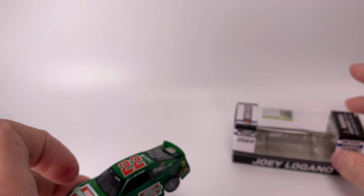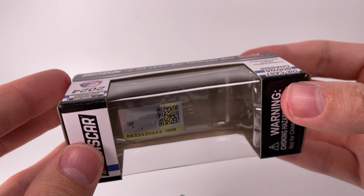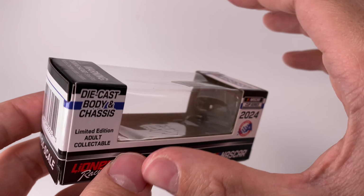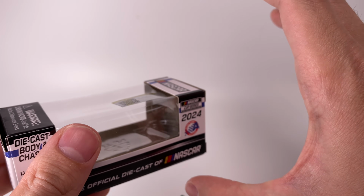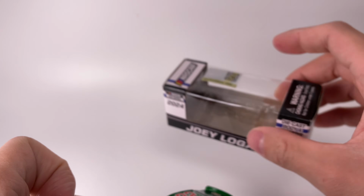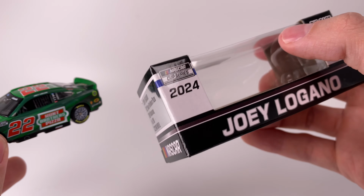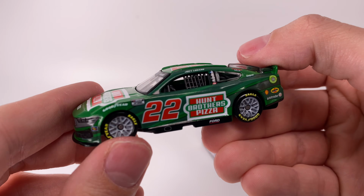And yeah, the factory's over there in China, so maybe they had an issue with it. But it's weird because the cardboard is nearly perfect. So it's not like it was damaged during shipping is what I'm trying to say, because the cardboard looks perfect. But the plastic looks like it's vacuum sealed, or it was melted, or I don't know. That's a new one. There were a couple cars I've seen this on. So maybe they had an issue at their factories, but it's weird because the actual cardboard looks perfect. So it's not like it was thrown in a box and was rattling around. I've never seen that before.